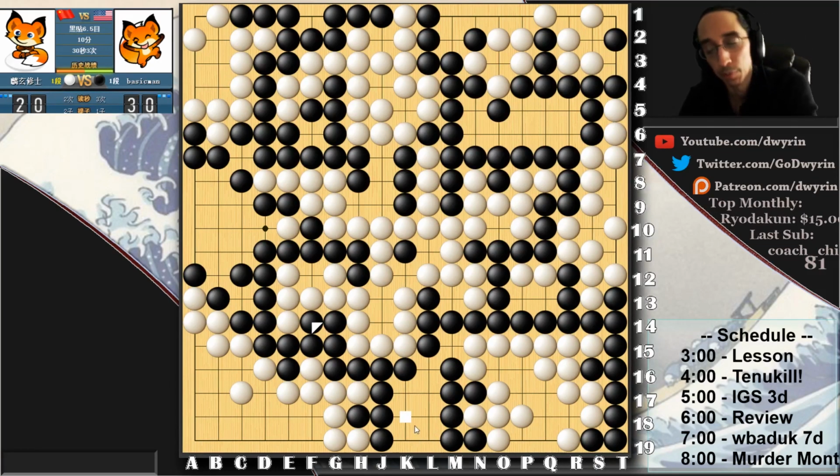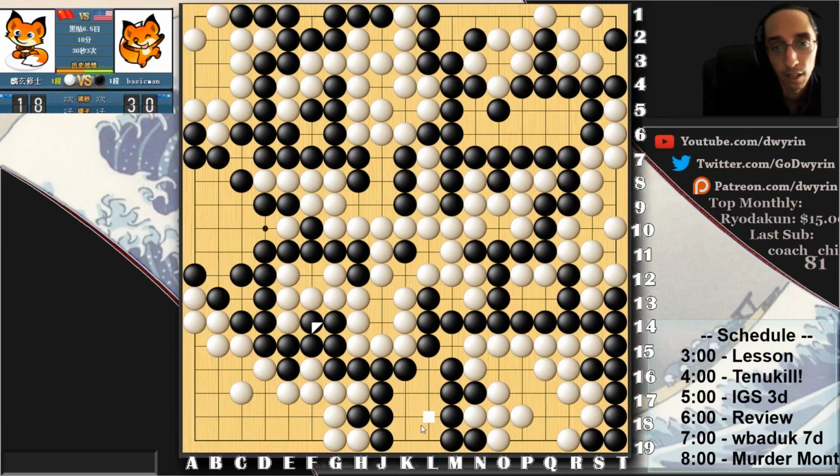I never understand why people do this. I mean, maybe when Internet Go first became a thing, you could convince other people like, oh no, I'm just bad at time management, that's why I've got so many losses on time. But nowadays, we're veterans of the internet. We know people do this. Everyone knows people do this. If they look at your record and they see a bunch of losses on time, you're not fooling anyone, right?